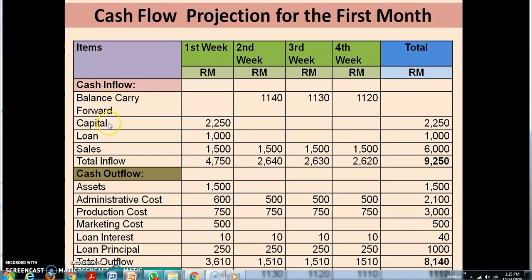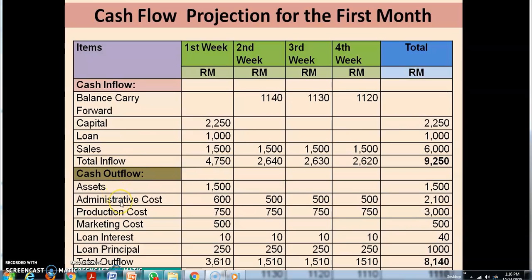Here you have balance carry forward. But in the first week you don't have any cash carried forward. Okay, we have capital 2250, loan 1,000, sales 1,500, and total inflow 4,750. This plus this plus this, you'll get 4,750 total inflow. And then the cash outflow, this total inflow must be deducted by the cash outflow.